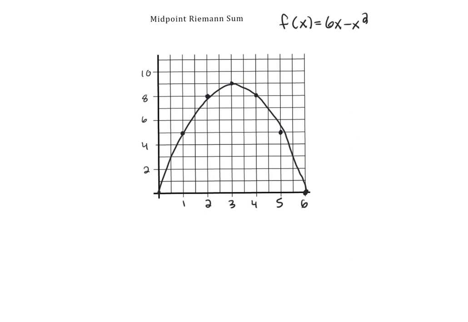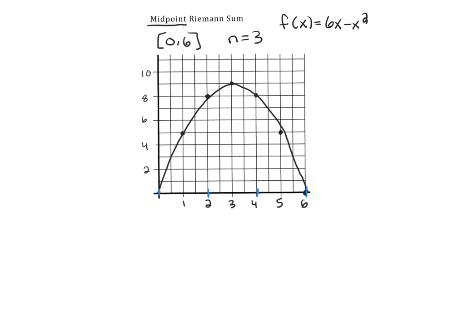Here we go, example number 3, same function. So I've already graphed it, and I'm dealing with now a midpoint Riemann sum. We're going to estimate the area from 0 to 6, and this time our intervals are only going to be, we're going to look at just 3 of them. So how will we draw our rectangle? Well, first our intervals, if we're only going to have 3 of them, then each interval will have a width of 2.